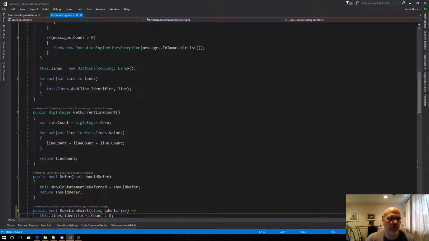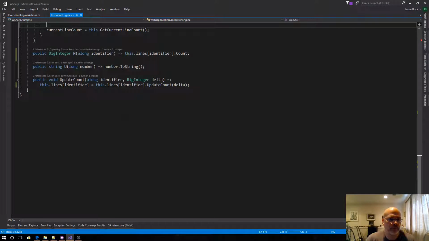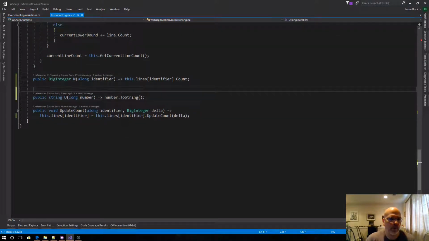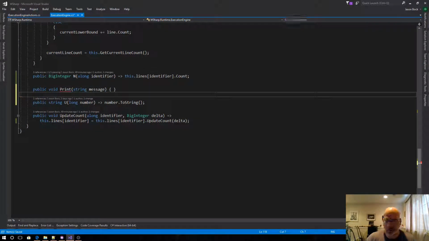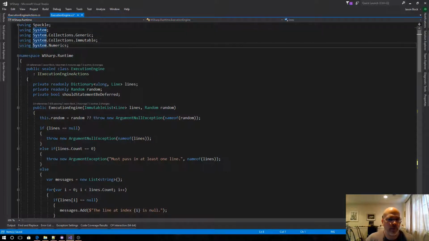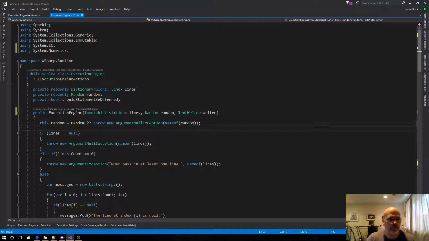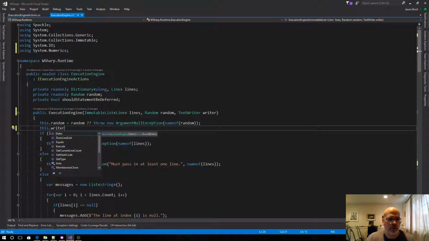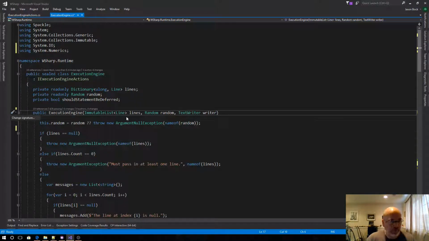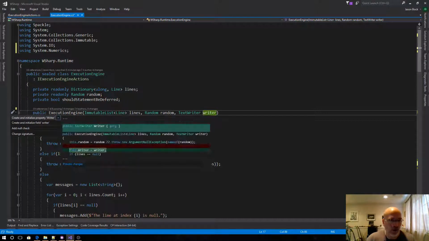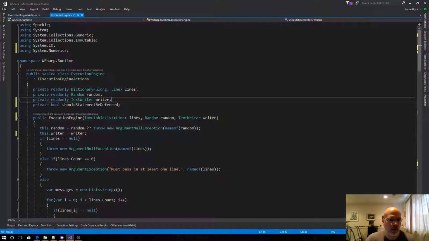And then we'll come up to the execution engine. Like void Print string message. Except we don't have a text writer. We got to get that now. This dot writer. I don't know. I need to. No. Oh, come on. There you go.